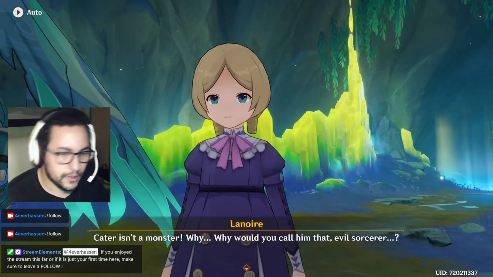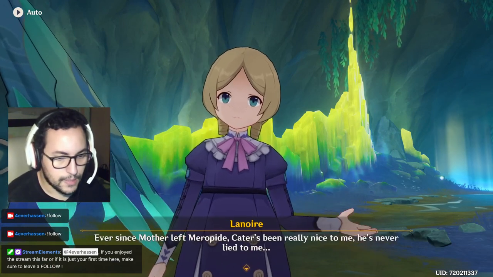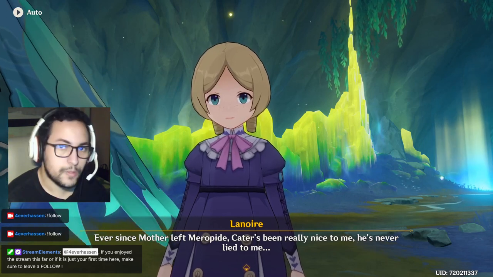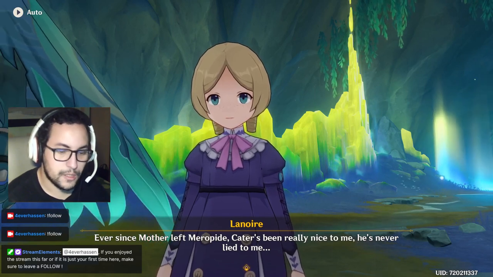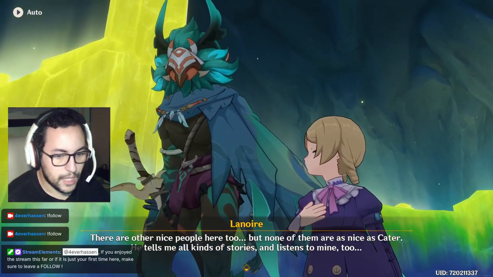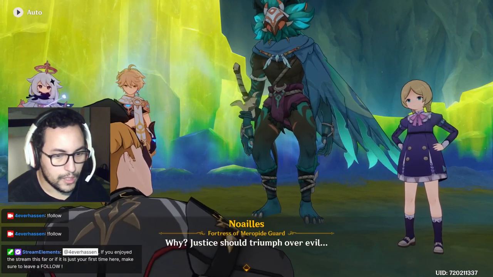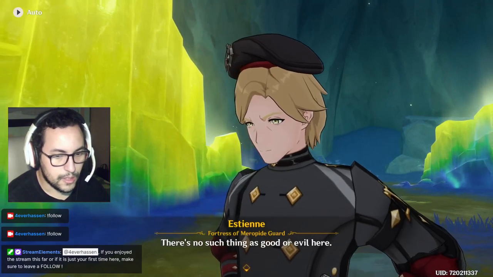Chatter isn't a monster. Why would you call him that, evil sorcerer? Ever since Mother left Meropide, Chatter has been really nice to me. He's never lied to me. There are other nice people here too, but none of them are as nice as Chatter. He tells me all kinds of stories and listens to mine too. I won't let you call him a monster. Why? Justice should triumph over evil. There's no such thing as good or evil here.